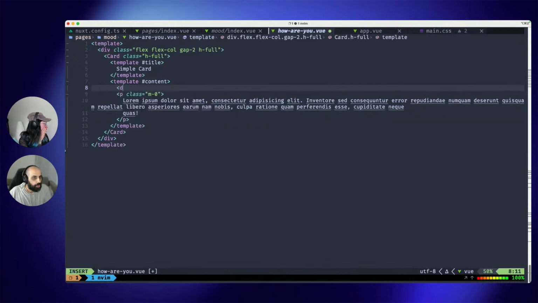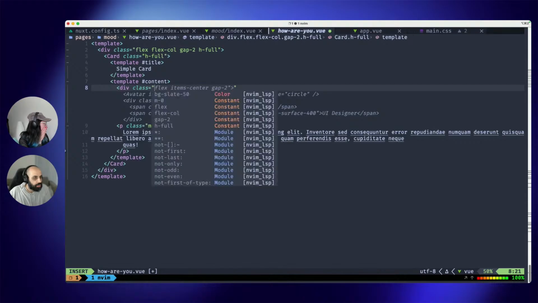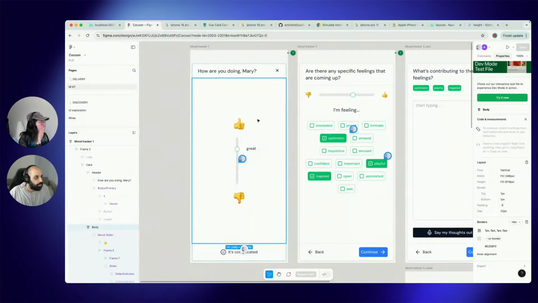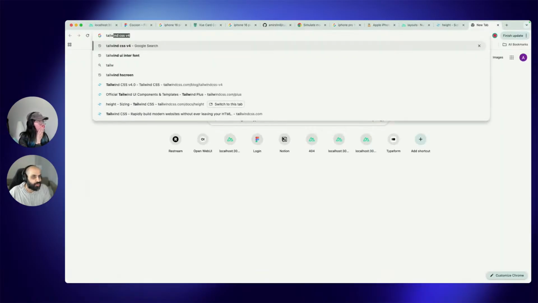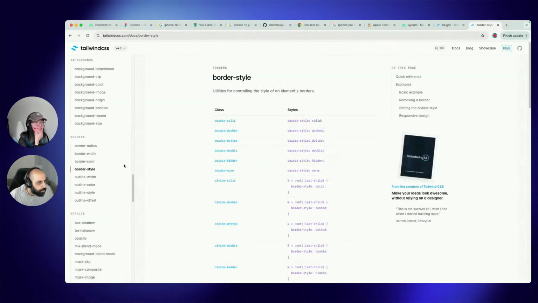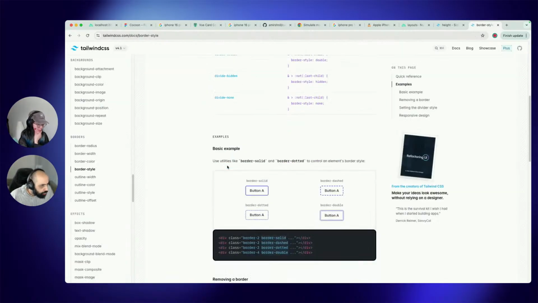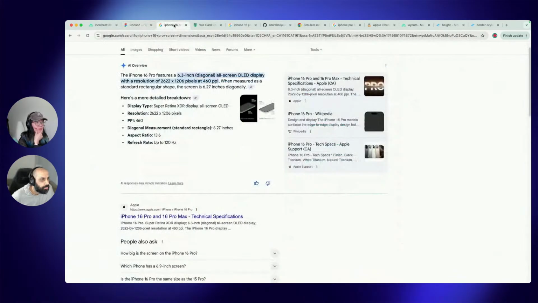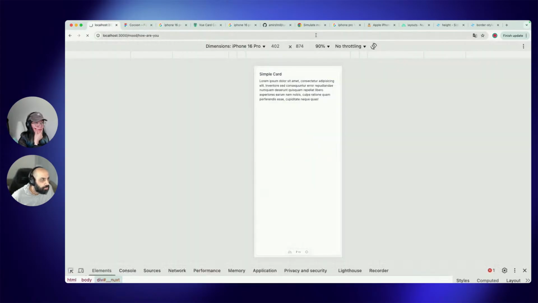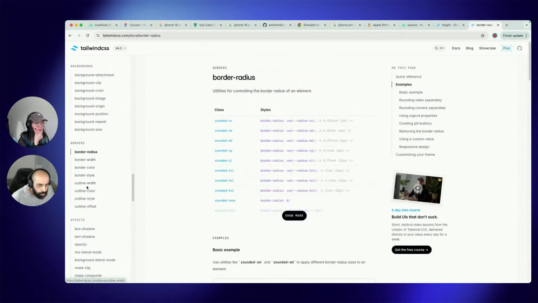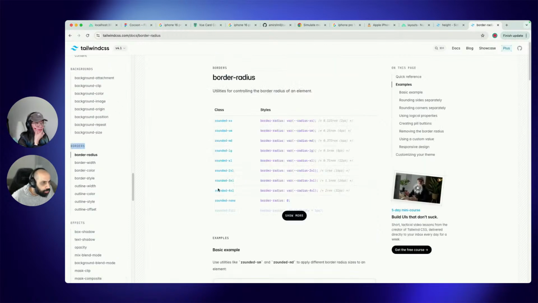So I'll start off by putting in a div here that has border. And I don't even remember how to do borders in Tailwind anymore. So let's just jump in here and remind myself, because I don't want borders all around. I want borders top and bottom. Border radius, width. It's like a general border.